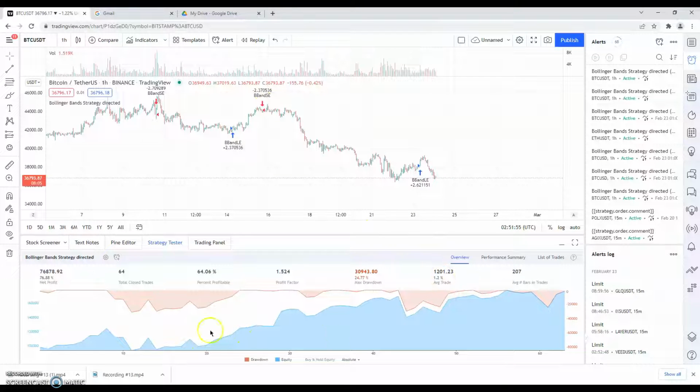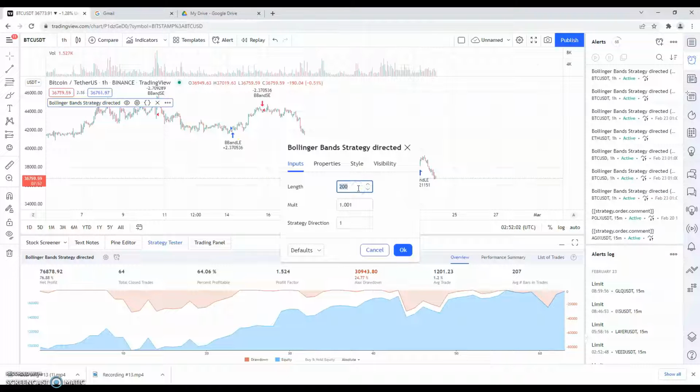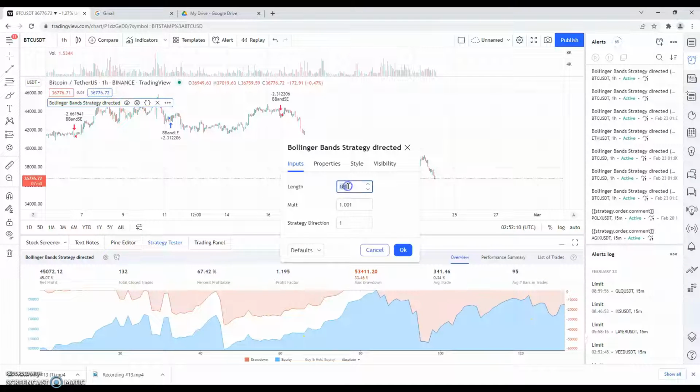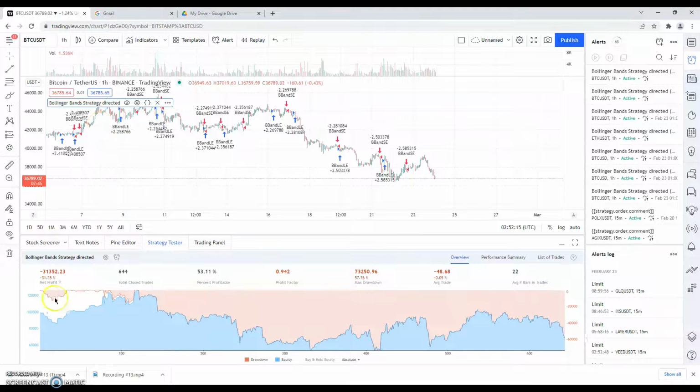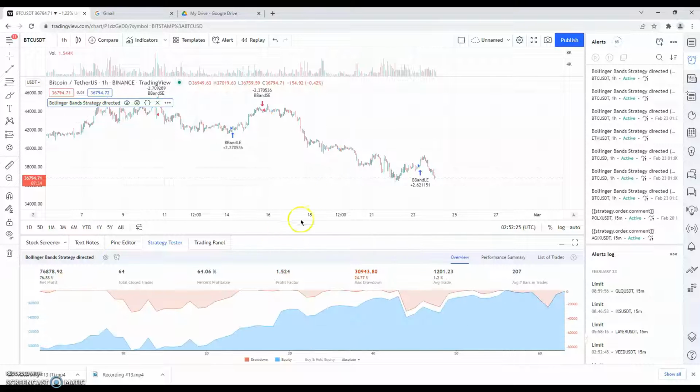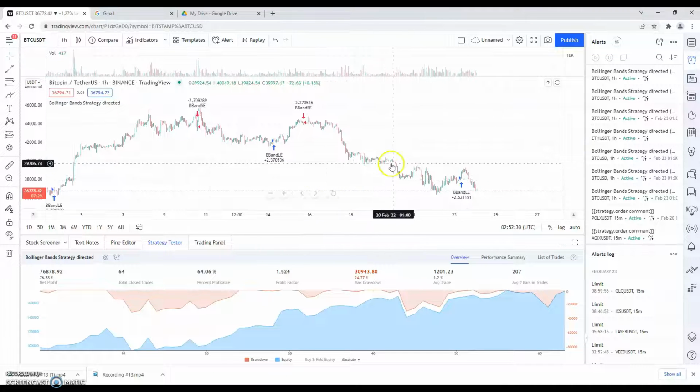And as you see here, we got the strategy tester, and whenever you add a bot, and if you wanted to do this yourself, you could go in and mess with these settings. Say put it to 100 length, and it's going to give you different results. Put it to 220, and it's going to give you different results. It tells you it lost money. It'll tell you if it gained money. So my settings for 200 seems to be profitable for this simple bot.